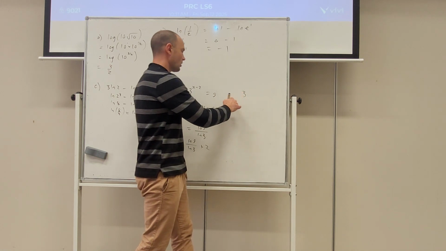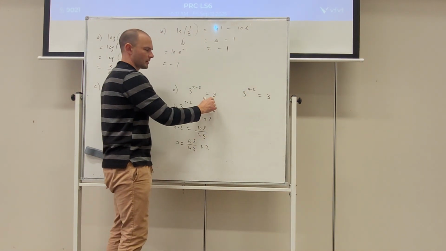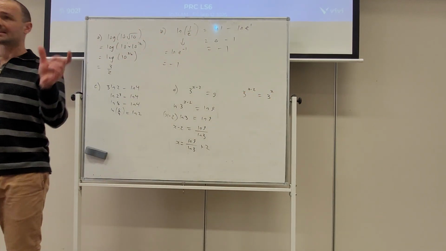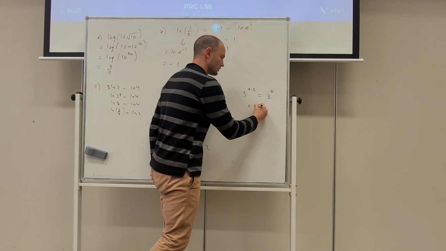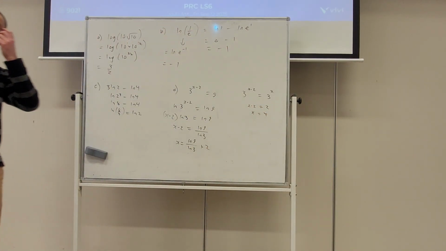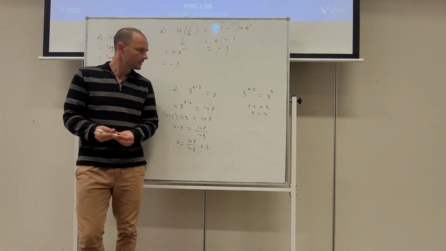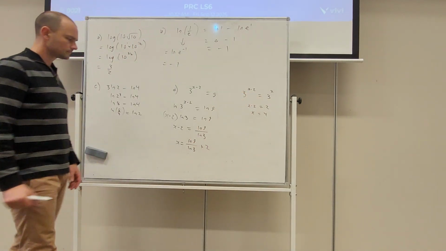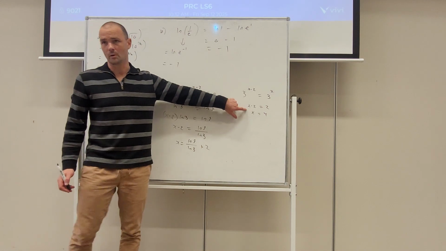If we're going to solve by equating the bases, what we want to do is express 9 as a power of 3. Because the bases are the same, therefore the powers have to be the same, and we'll plus 2 to both sides. Now this procedure is certainly simpler, more elegant, but we can only do it provided they can be written with the same base.